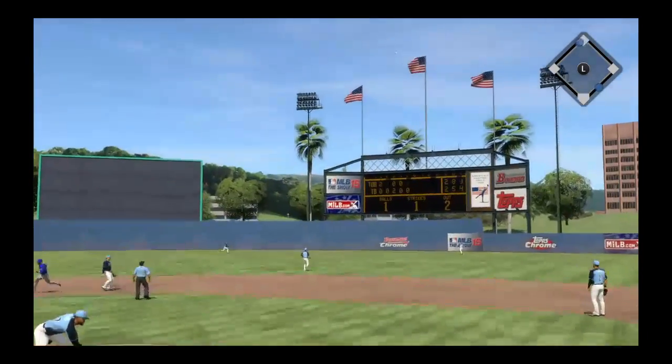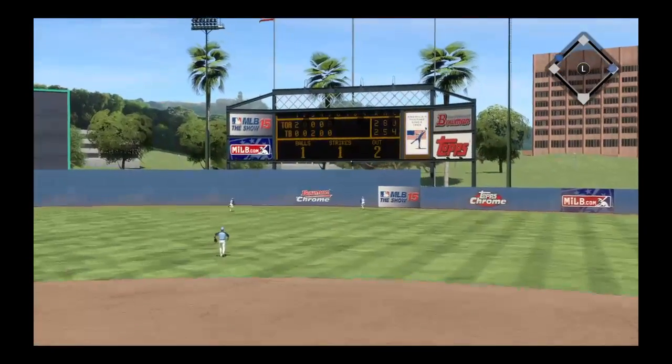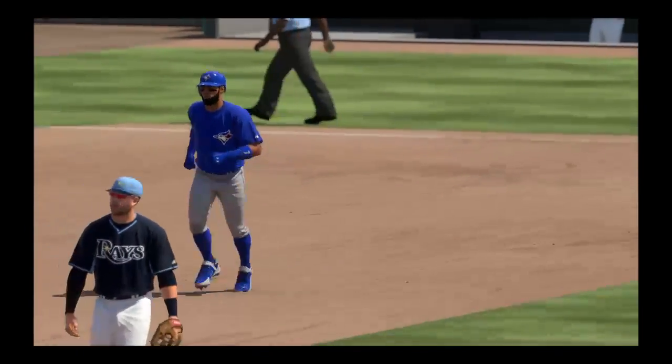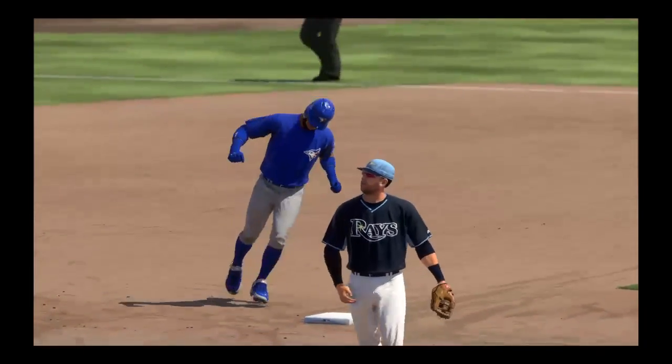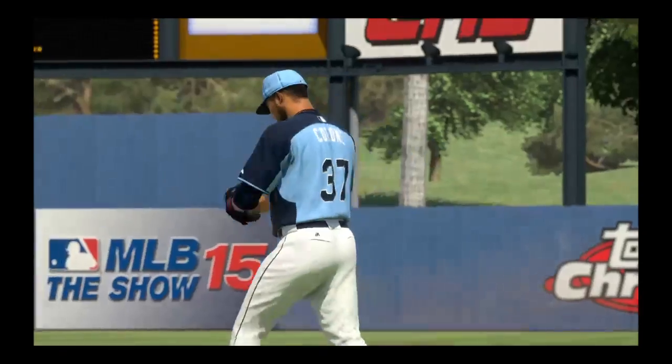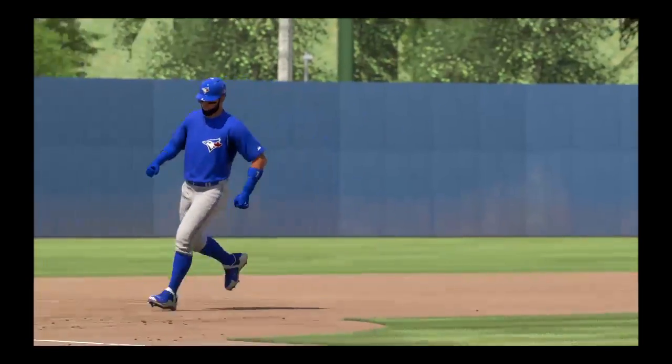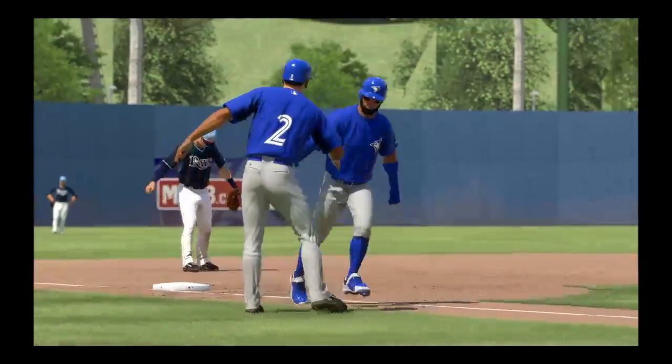Oh, and he hammers it to deep right field. And over the scoreboard, home run. A 2-run home run for Jose Reyes. And it gives the Blue Jays a 4-2 lead.